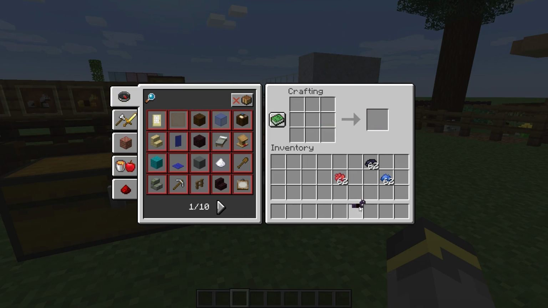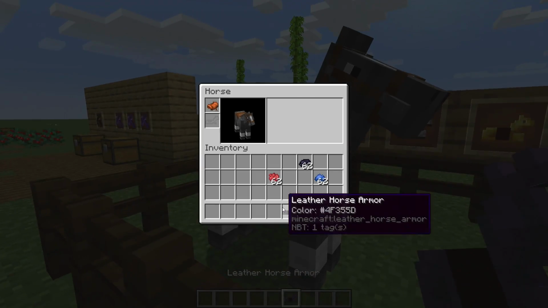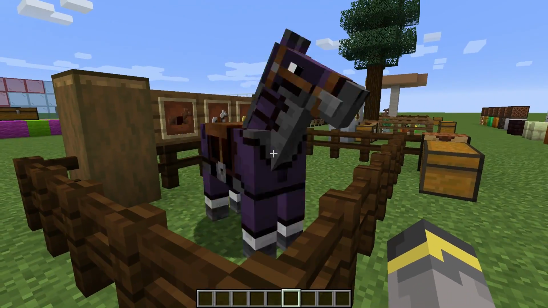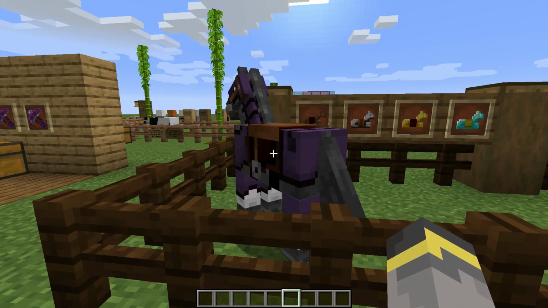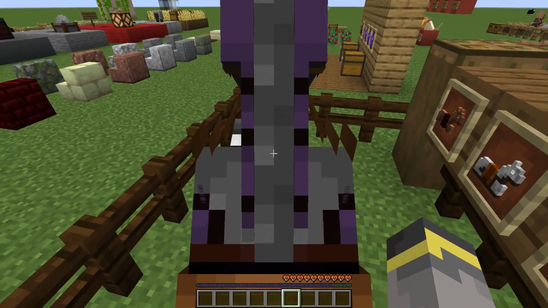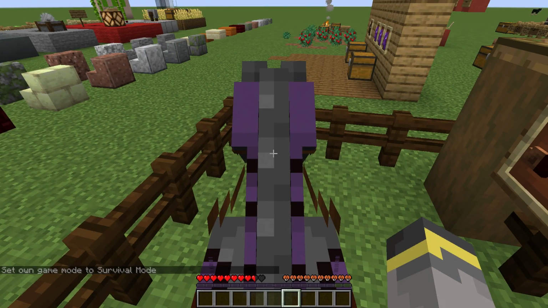So, yep, there we go, dark purple. Then, of course, you can throw the armor on a horse and check it out. It's actually pretty cool looking, and I think dyed leather armor would be great for a themed castle build. The leather armor doesn't give the horse much armor, though, so just be careful.